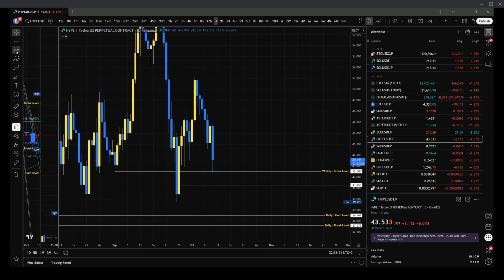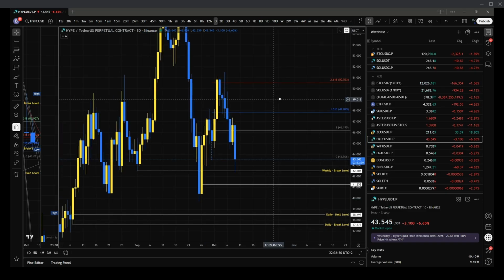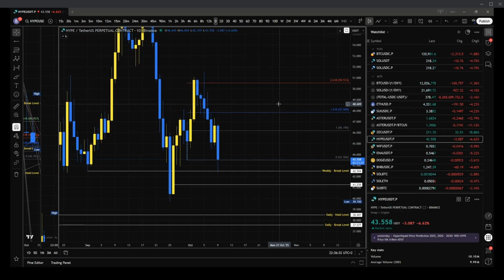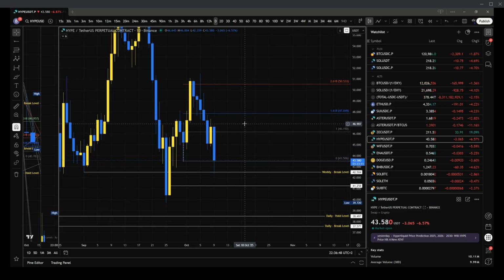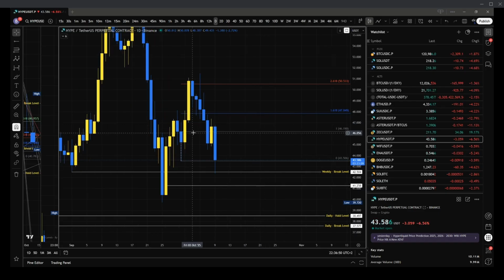Yeah, maybe this daily. Let's check if this completed. No, it did not. So this is a good example. Technically, you have a long here, because this daily candle got engulfed by this daily candle. And yeah, again, draw the fib from the wick low to the body high. And obviously price already went to the entry, but did not go to the exit yet.